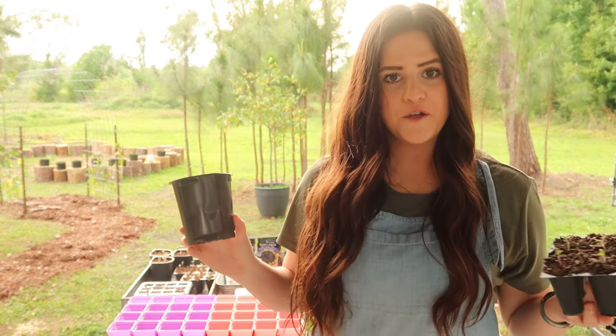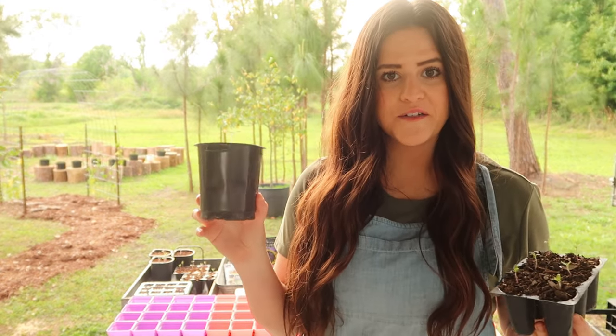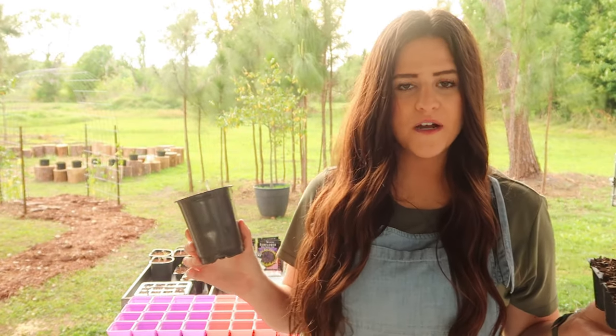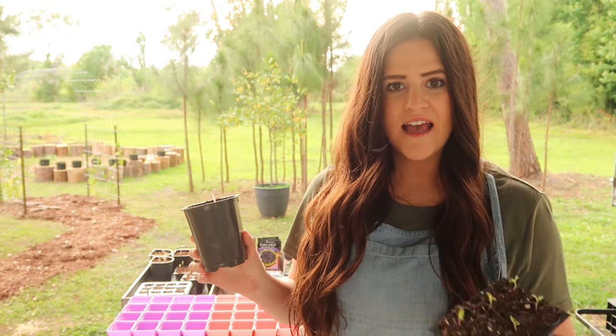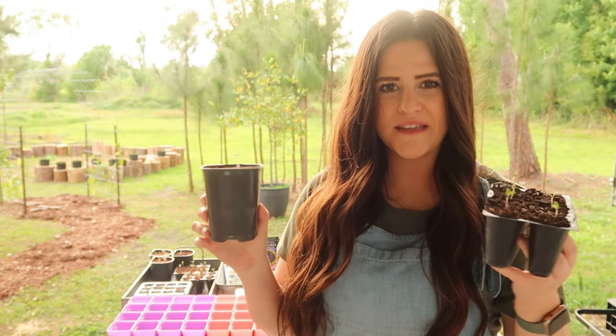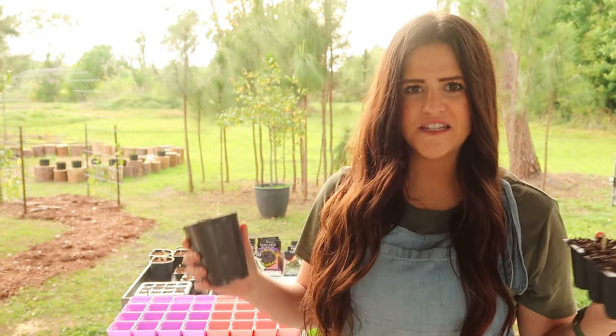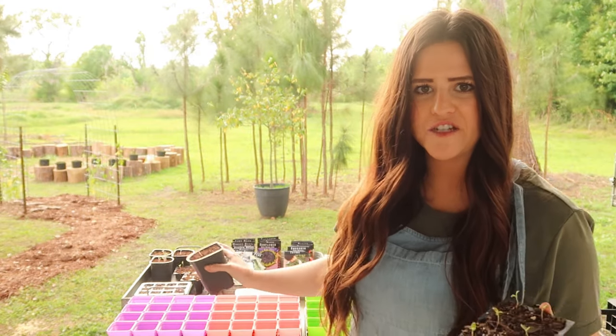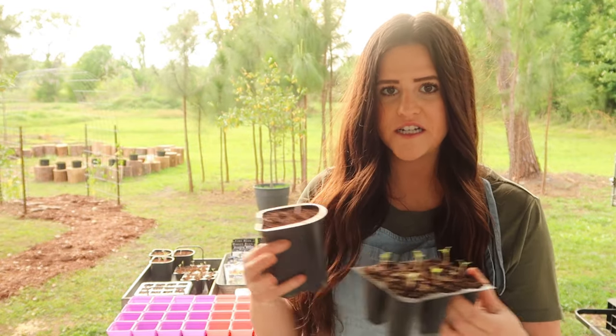You can up-pot them into the little disposable pots you find at local nurseries or hardware stores, or recycle them from transplants you've bought in the past. These are also a great way to sell any extra plants. However, these are very flimsy — not what you want to use for personal seed starting year after year. You can rinse them out and reuse the trays, but they're not very durable and will start to fall apart after a little wear and tear.